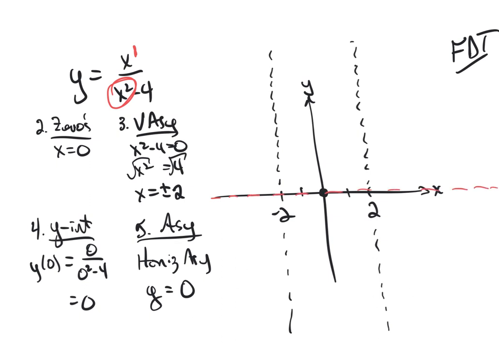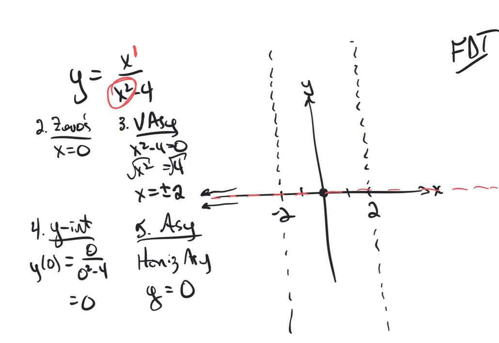Okay, and remember, horizontal asymptotes just help us out with end behavior. Don't worry about the asymptote in the middle of your picture. Just way out to the left and way out to your right. Okay, and then finally, to sketch this in, we need some help to get started because we don't know if we should be on the top side of the horizontal or the bottom side of the horizontal. There's no information that clearly shows us that.